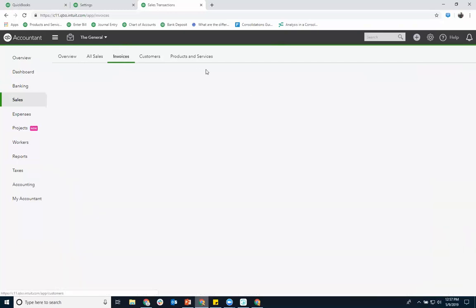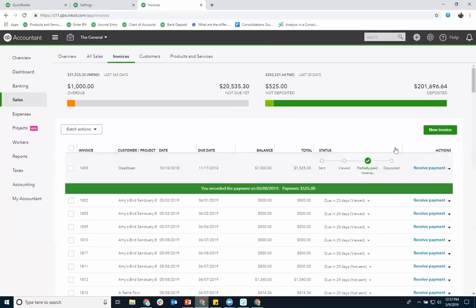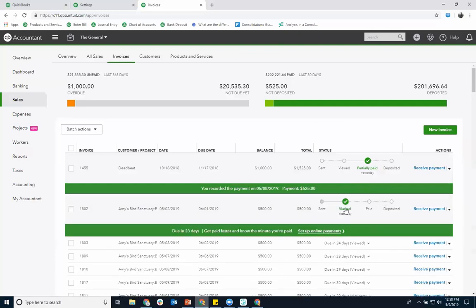But invoicing, this window, not a whole lot filterable. I think we're going to enhance it, but it tells me what's overdue, what's not due yet, what's not deposited, which is helpful, and what's been deposited. And then you can open up these sections, right? It's partially paid yesterday. Right, so against the total amount, the payment was 50, basically owe me $1,000, right? So I can see that within the invoicing tab itself, and I can see when something was viewed.